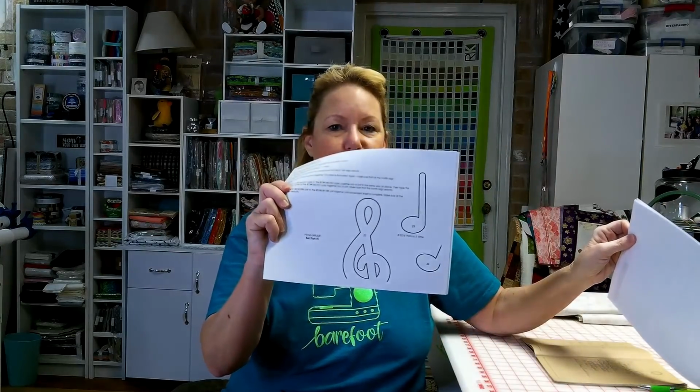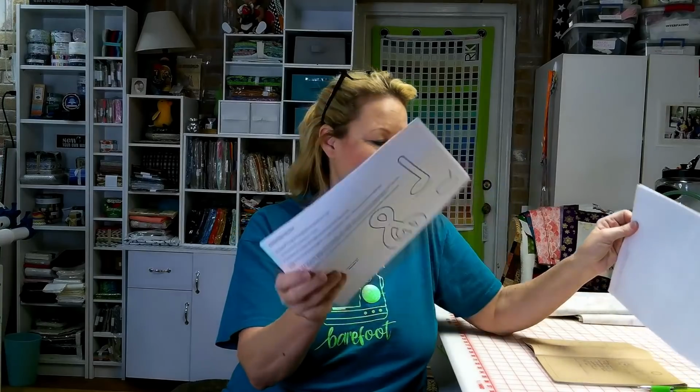What you will have to do on your background fabric is put it on the old-fashioned way, okay? Do you need a ScanNCut? No, you do not. You can do it the old-fashioned way. You can certainly trace out these pieces using a light box or a sunny window, trace the pieces out and stitch them down. You can just go along with this.